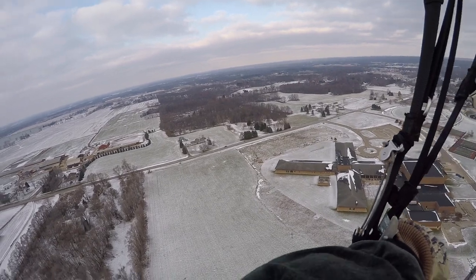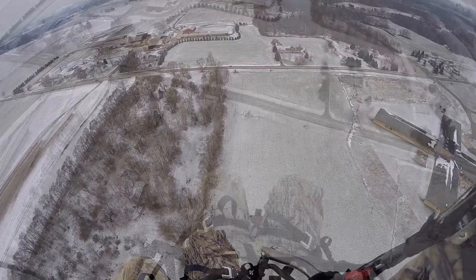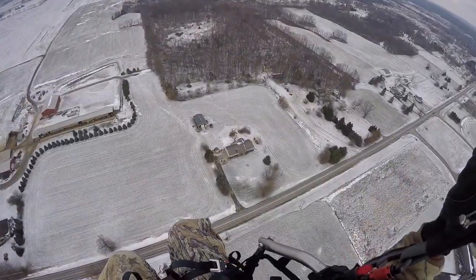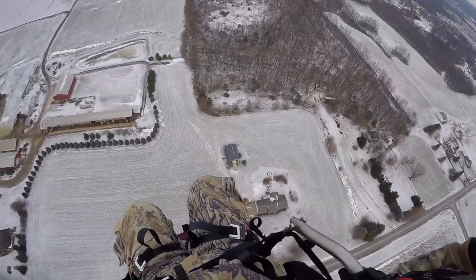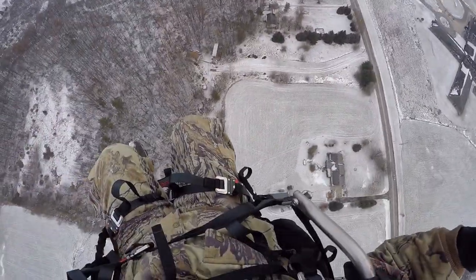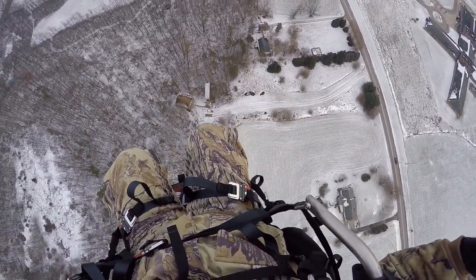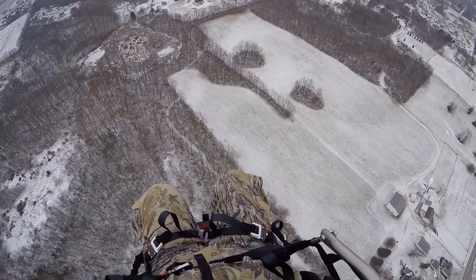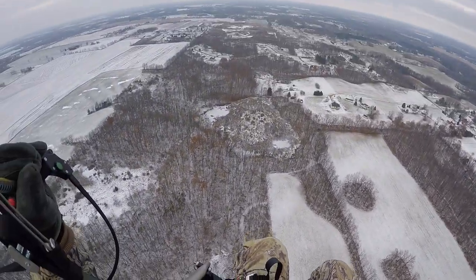This is getting away from the fields and going across the road to the north a little bit, and eventually I'm going to head over even a little bit further, but right here just trying to figure out how to fly around houses without going directly over them. And there's a lot of outs here, but still, even at this altitude, when you first start getting away from the field, it doesn't feel like I could make, I know I could totally make them, but it just feels like you need more altitude. Just a big learning curve.